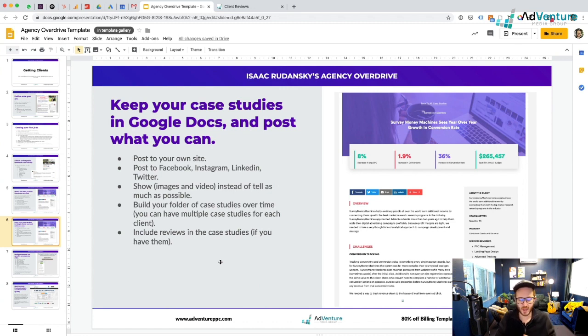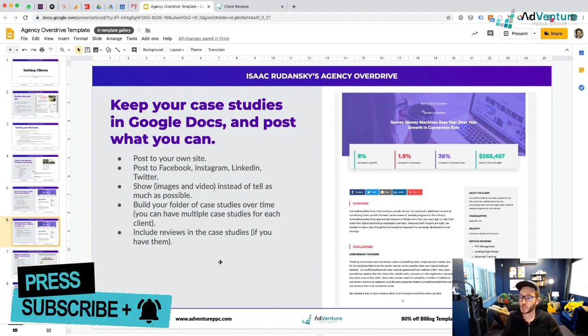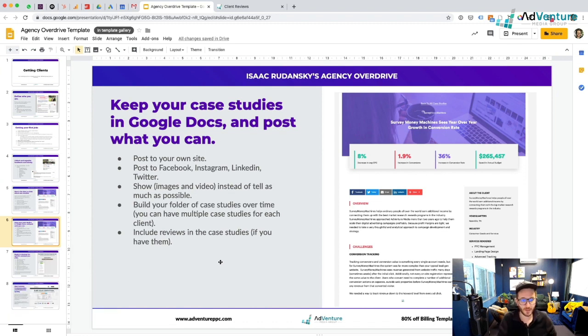Post what you can when you can. So begin posting to your own site if you have one. You do not need to have one yet. Start posting to Facebook. And when you post to Facebook, don't just post a link. Talk about it how you should be talking about something on Facebook, which differs from how you would post it on Instagram and LinkedIn, right? Instagram would be more image heavy with a link and a description of the case study. LinkedIn would be more long format. Facebook could be long format as well. Twitter could be just, hey, here's a link to a case study. But make sure you're posting to your social platforms.